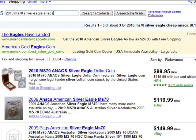Numis Network is the only company that is marketing MS-70 numismatic collectible coins, and this is really important to remember: these are going to increase in value. You look at the same coin from 1997 — it's valued at over $500 now. So you are investing in something that is going to increase in value, not only because of the metal content — silver and gold are just skyrocketing — but also because it is a collectible coin. Coin collections are actually the only thing you can consider a true asset.